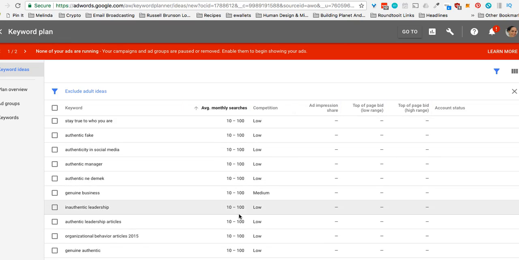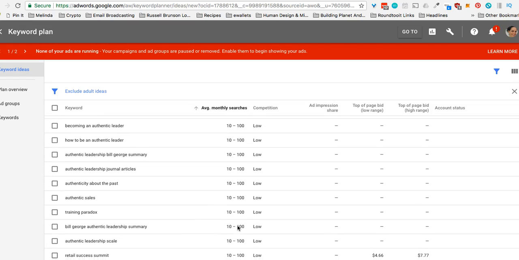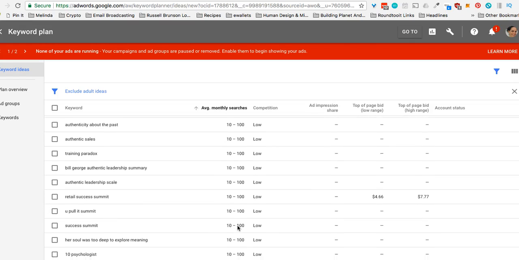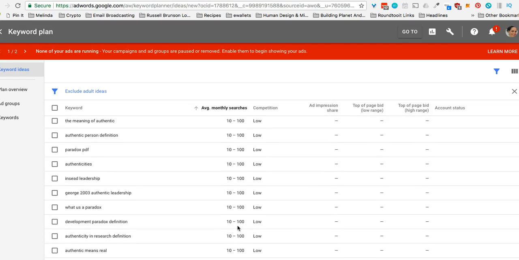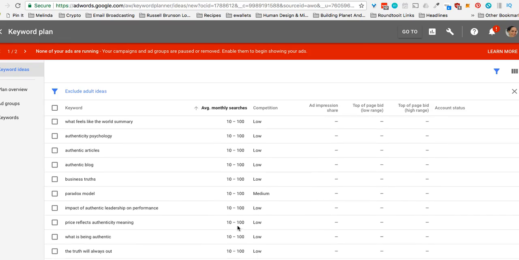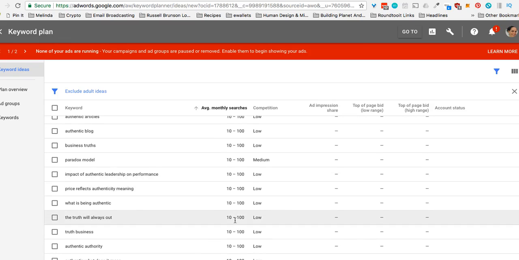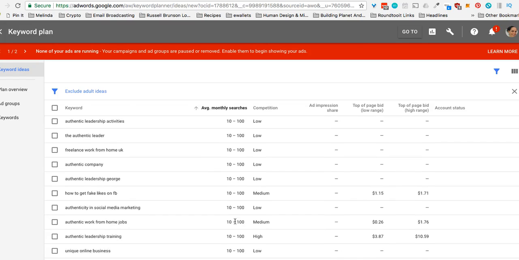Okay, so let's go up above whatever 100 searches. But see, if you had 20 of these and you got 10 from each phrase, that's a lot. That still accumulates into quite a few people hitting your content. Some of these are going to be completely not on topic. Let's see what else here. Impact. We're still on the 10 to 100. Let's go up past 10 to 100 and see where we end up.